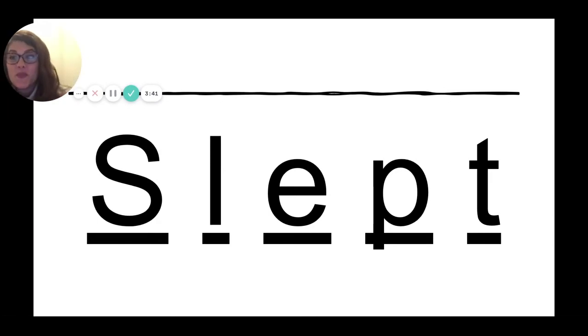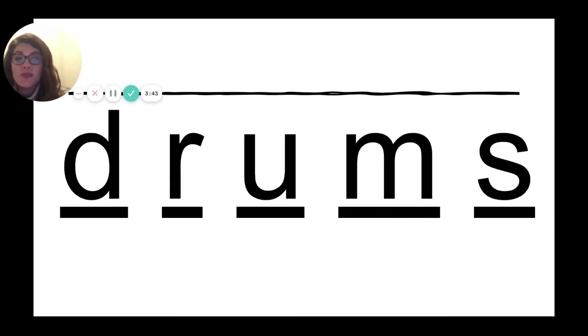Slept. How many sounds do you see here, Keeble Cubs? That's right, there's 5, so we're going to use all 5 fingers again. We see d, r, u, m, z. Makes the word drums. Good job, friends.